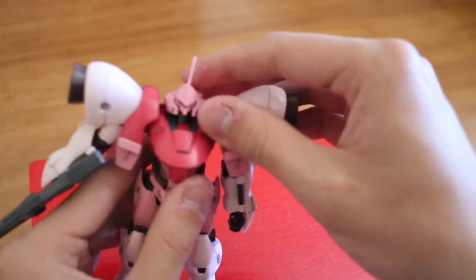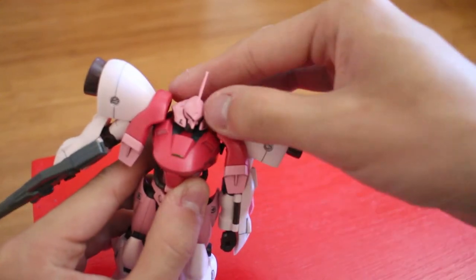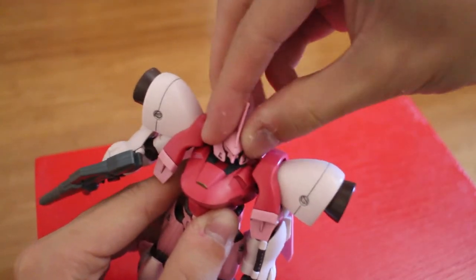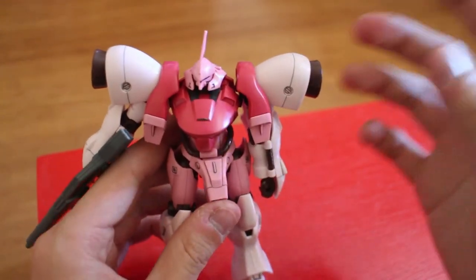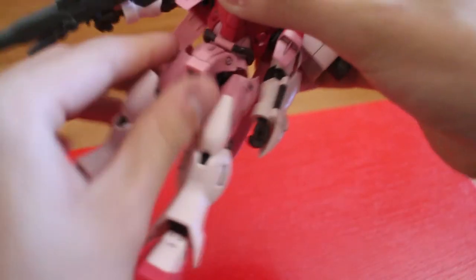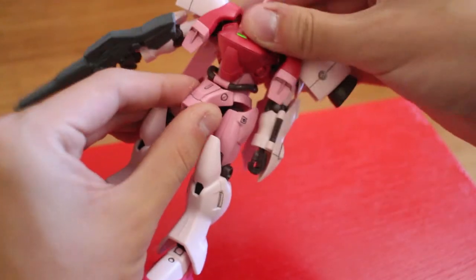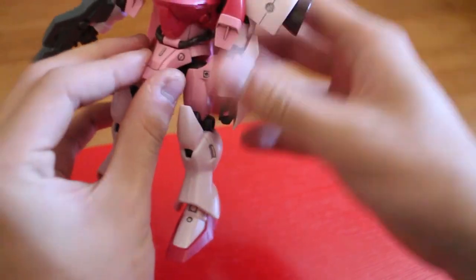First, the head can move slightly. It's really tough to move around. As you can hear, there's some sound. If I shut up for now, just listen to the sound. It kind of makes me feel like if I twist it a little hard, it's gonna break. And next, there's a piece here, so you couldn't really move 360. You can probably move just 40 to 50 degrees.